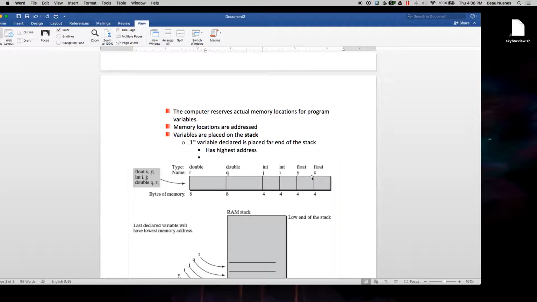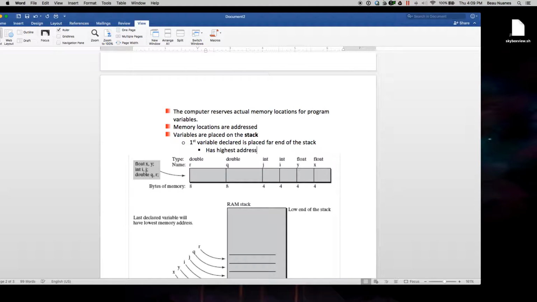Say that you're looking at the stack starting on the right. The first variable declared is x, right here. See, there's the float x statement that declares it. It's here at the far end. It's a float, so it takes 4 bytes. Then y is next, so that gets declared here. Then i and then j. Notice those are also 4 bytes. q is a double, so it's 8. r is a double, so it's 8. So that's the bytes of memory.